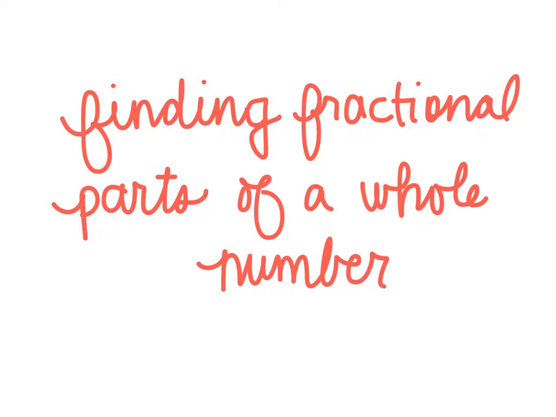Today we're going to be using multiplication to find fractional parts of a whole number. Yesterday we multiplied to find equal groups. For example, we had a problem where we had 3 pizzas and there were 3/8 of a pizza in each pizza box, and then we could figure out how much pizza we had in all. Today we're going to be talking about finding fractional parts of a whole number, not having equal groups.